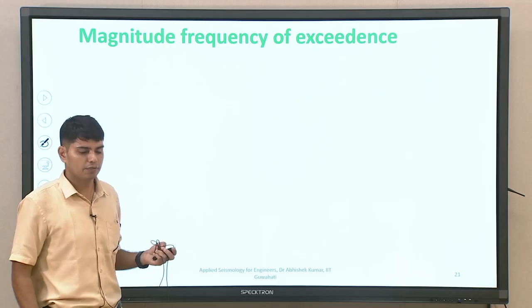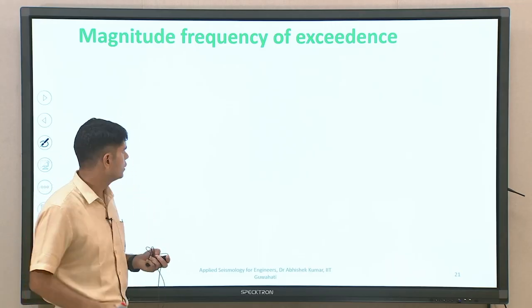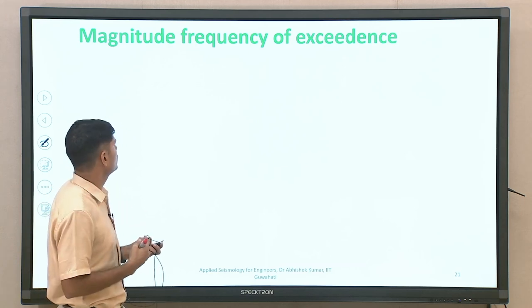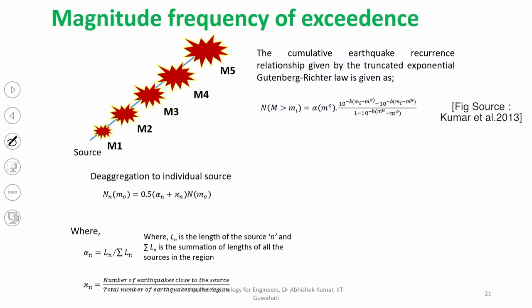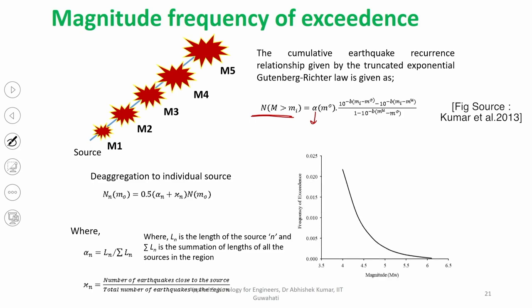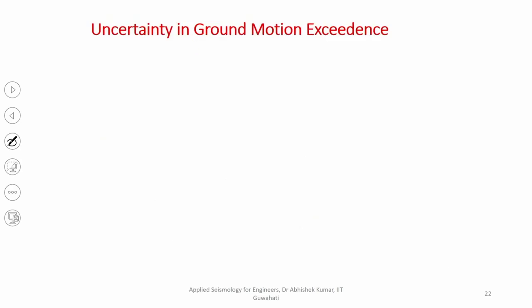Similarly, with respect to magnitude, as we discussed, magnitude is not going to be the same but keeps on changing. Different magnitudes are possible on a single fault, so we also have to find out what magnitude is going to occur. Based on again this equation, which gives the seismic scenario based on the seismotectonic map, we can find out b value. Alpha and beta we have used as seismic activity parameters. We can also determine, corresponding to beta, the value of b. Mi is the minimum magnitude of interest, mu is the upper magnitude on a particular fault, and mi is any magnitude for which we are interested to find out how frequently that magnitude is going to be repeated over a period of time. That is how you can find out the magnitude frequency distribution.